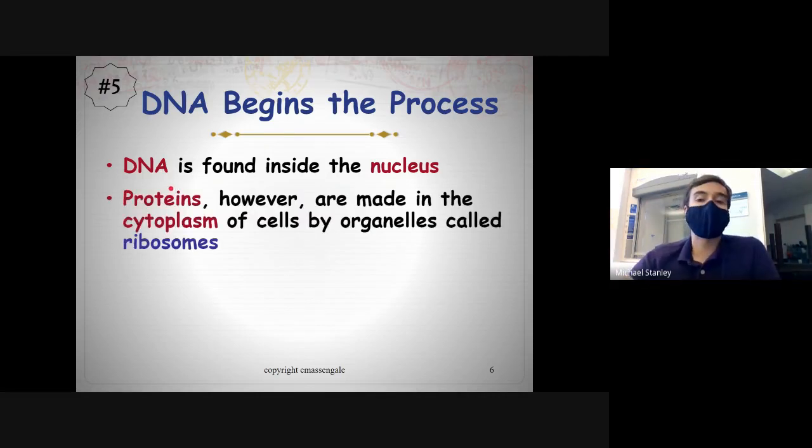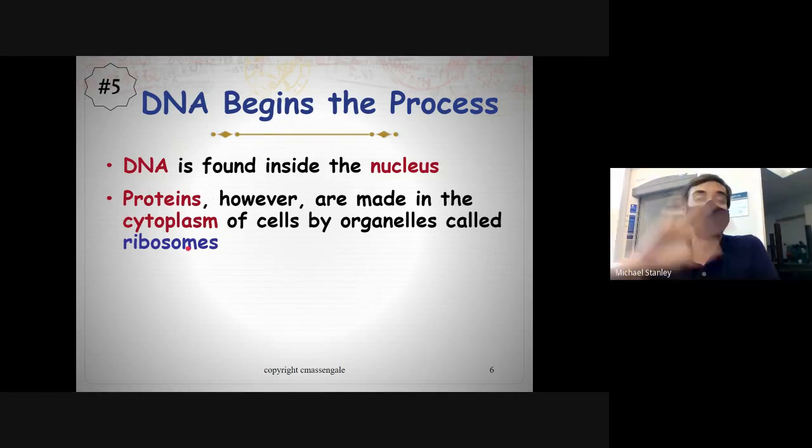The one downside of this, however, is that proteins are not made in the nucleus. Proteins are made by other structures, other organelles, which are like little structures in the cell, called ribosomes. And again, if you're in biology A, you may remember that we talked about the ribosomes, which are these little protein factories. They can be studded across that weird structure, the endoplasmic reticulum, that we talked about a little bit in biology A, or they can be floating around the inside of the cell on their own.